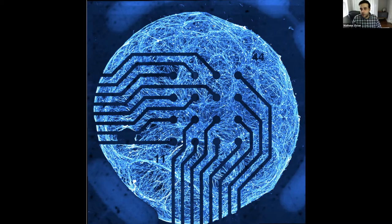The field of stem cell has really exploded in the past decade when the discovery was made that a fully differentiated adult cell, for example, a skin cell, could be reprogrammed to become a stem cell. And that stem cell can then be made into all known cell types in our body. And that's what we call induced pluripotent stem cells, or iPSCs. So I work with iPSCs, and I differentiate the stem cells to become neurons, which are brain cells.